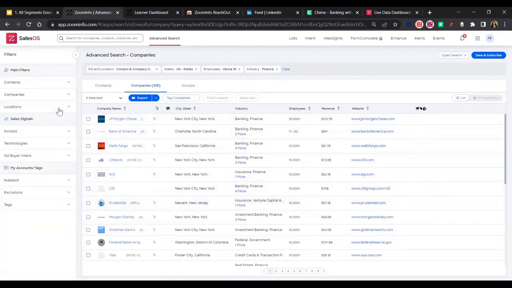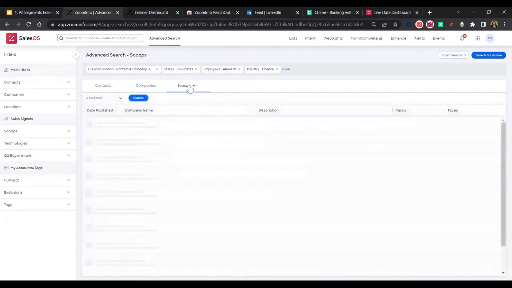Now, once I determine those different types of companies, I might need some conversation starters. If I need some conversation starters, a good tool to go ahead and switch over to next is between this company tab, we're going to go over to the Scoops tab. This can be helpful for me to know, hey, what's going on with this company? So when I start connecting with them, maybe I can time my outreach or use these tools as conversation starters.